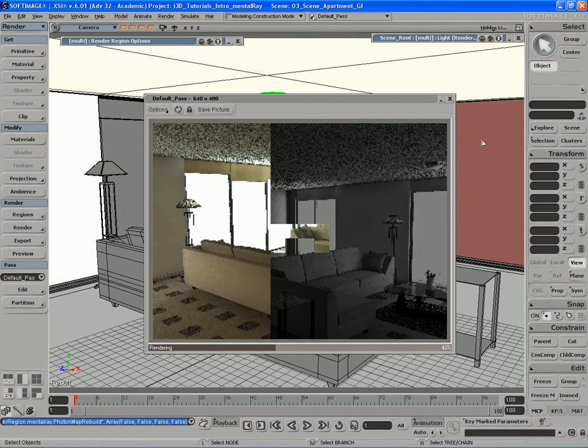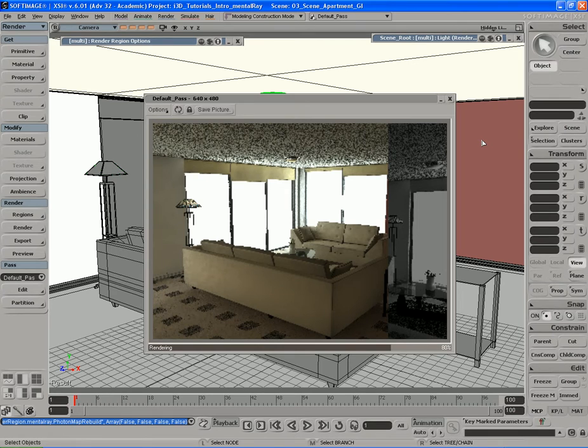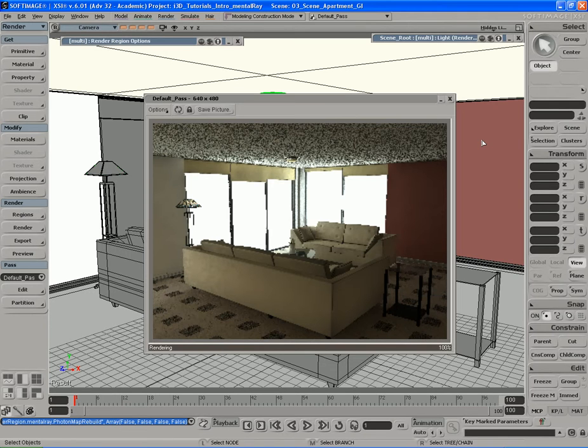Can you imagine if every time we changed any setting or camera angle or anything, we had to rebuild a 2 million photon map all over again every time? Now imagine if you were working with, say, 12 million photons. That'd be pretty crazy. So there's a nice shadowing underneath the couch. The couches have this nice shadowing going on between the cushions, as opposed to before when we had a strange mysterious omni light on top that was lighting everything up. Okay, so that looks pretty good.